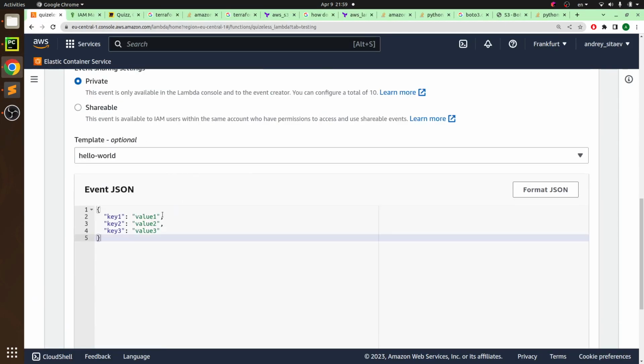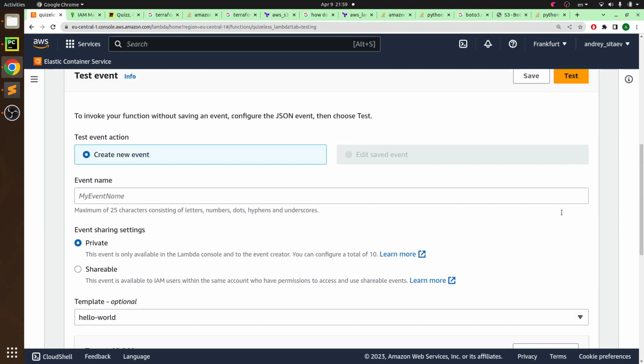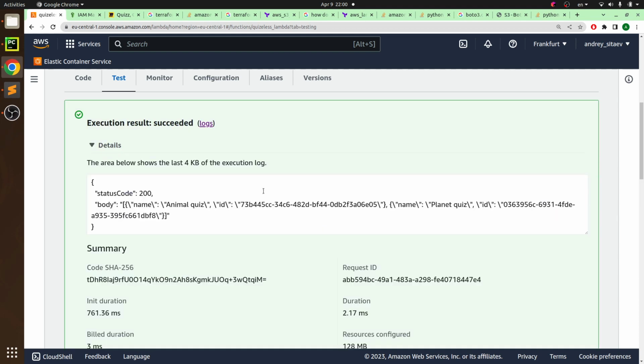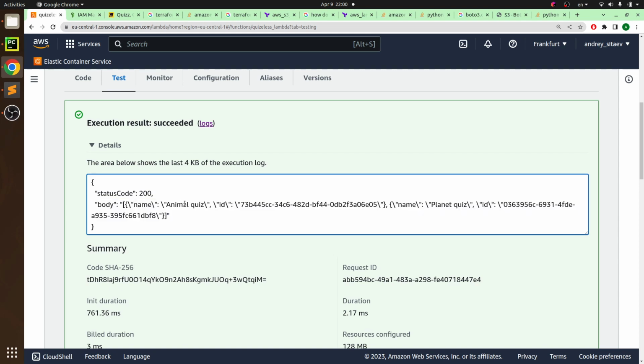With this payload, I'm going to access the S3 bucket data, and this time it's green. Super fine. And now I have the answer, and the answer contains the body, and the body contains the string. This is our quiz topics that we just read from Amazon S3.